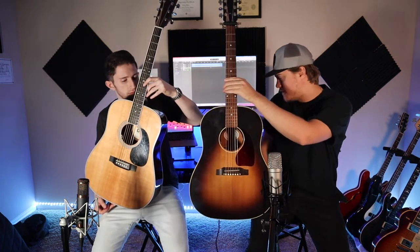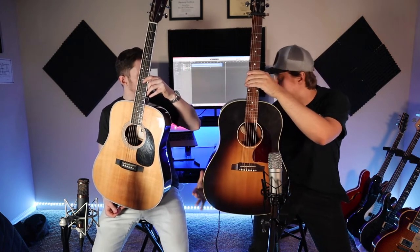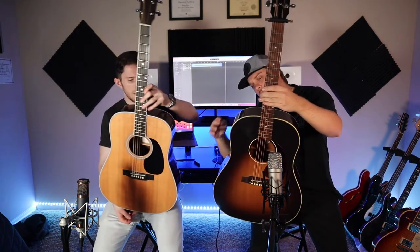Awesome, man. So that is a different shape than this. That's what you would call a dreadnought, right? Yeah, that's a standard dreadnought. And that shape too, but it has drop shoulders. If you notice with the J45, if you hold that one up, the body styles are just a little bit different. They're close, and looking at it, it looks like the J45 is a little bit thicker up here, but about the same down here. They're about the same depth-wise too. But the slope shoulders is something you'll find on the J45. It's funny because the contour of the body might even look a little smaller. Yeah, exactly. Especially in the top.